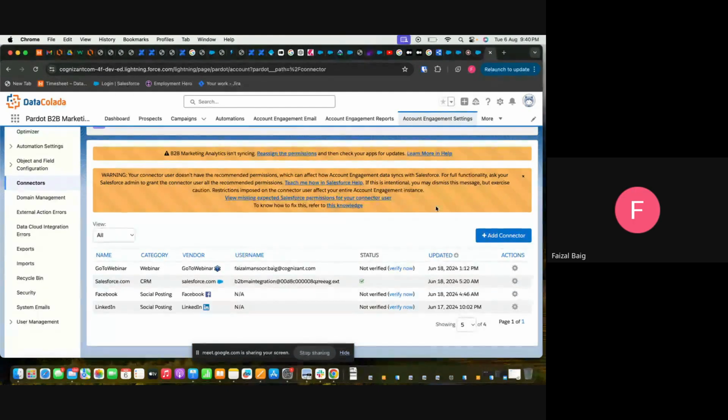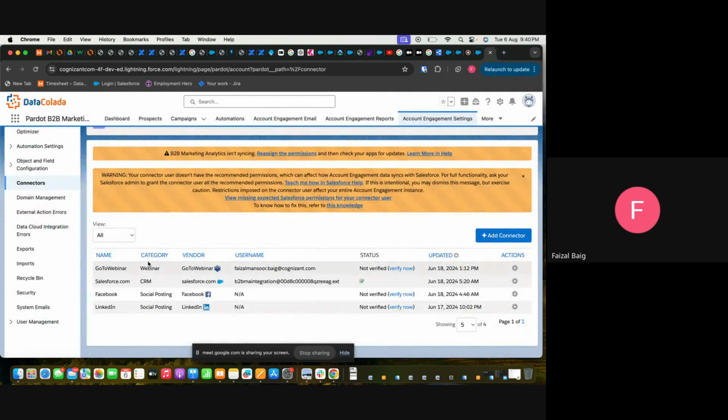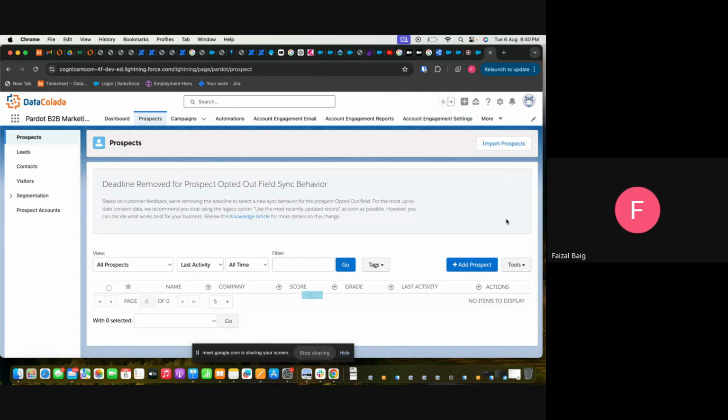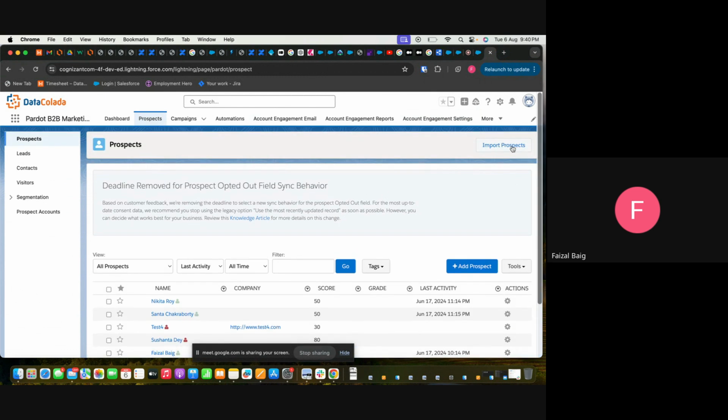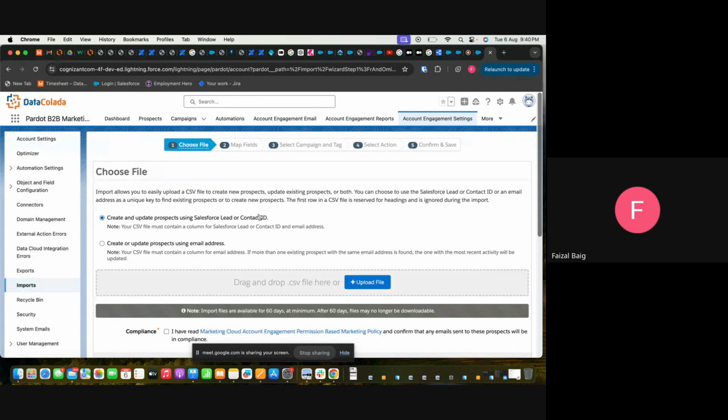If not, we can add the leads into a CSV file and load that into prospects here by importing the prospects, by CSV file.